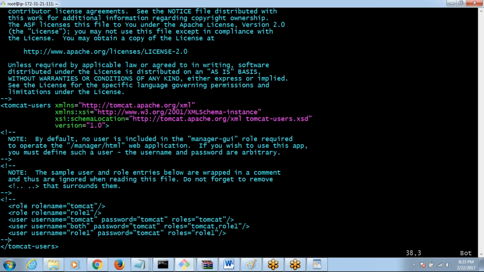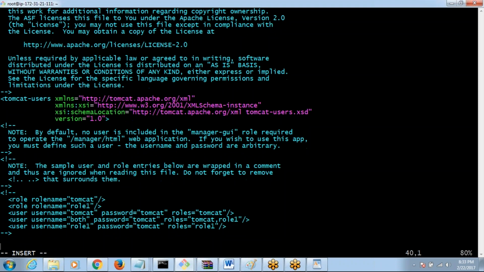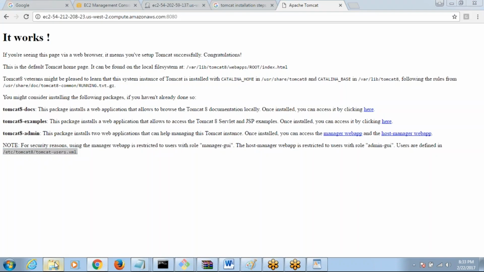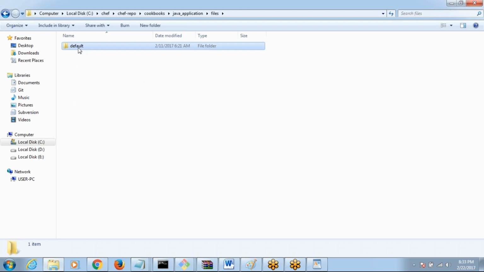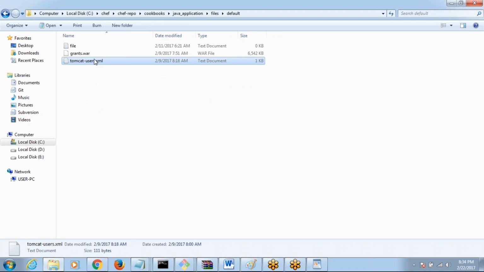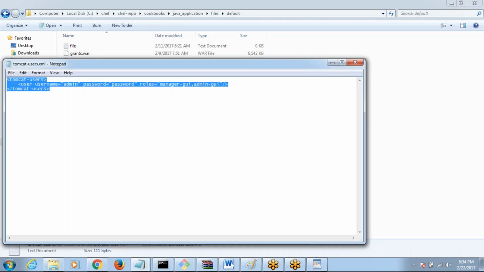So in this case, what we have to do is you need to just unblock this one. Okay, so the Tomcat users are getting unblocked here. So how to put the role is nothing but we have to put the role name, right? So I should have it here. The same thing will be very useful when I'm talking about Chef, but since this is the CD part that I can explain you better with this one, so I'm just putting it to you.